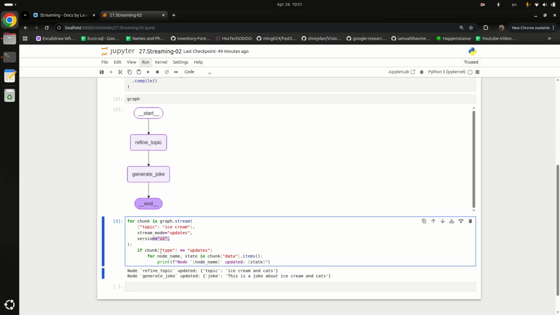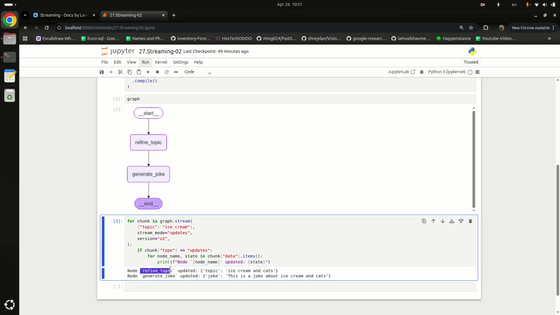And here we are saying if chunk type is equal to updates, then you have to get chunk data.items. Items return key value pairs. Key will be stored in node name and value will be stored in state. And here we are printing the node name as well as the state.